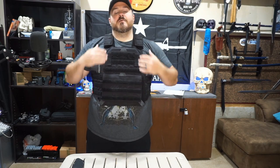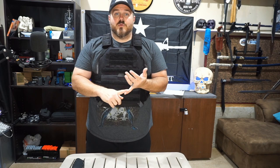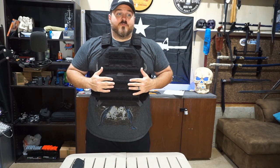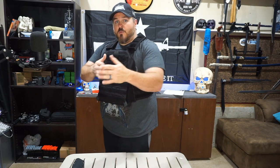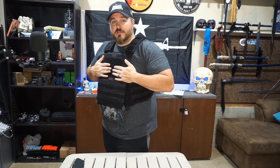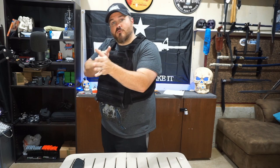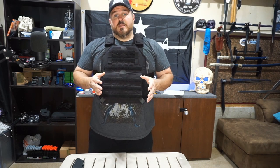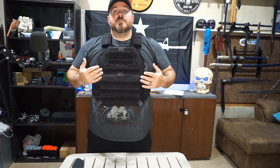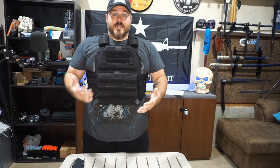I want to keep the front as clean as possible. It's comfortable — it doesn't hit my neck on the sides, it's movable. Going forward, anytime you see me shooting, whether at the range or up at the mountain, I will be wearing this. There might be a few cases where I'm not, but for the most part I'm going to wear this so I'm practicing my movements and the feel of it — so that if I get in a situation where I need this, it doesn't throw me off. If you do get body armor, I highly suggest you do the same thing. Anytime you go train or practice, wear whatever set you have so you're used to it in practical situations.